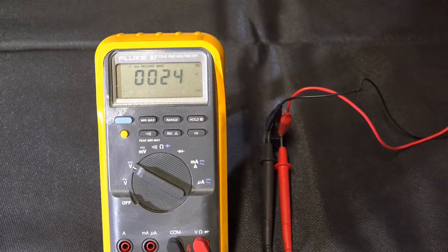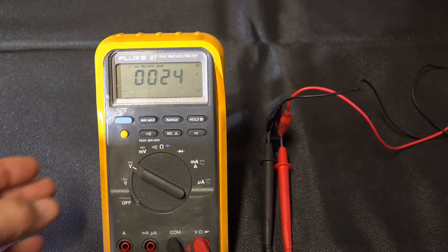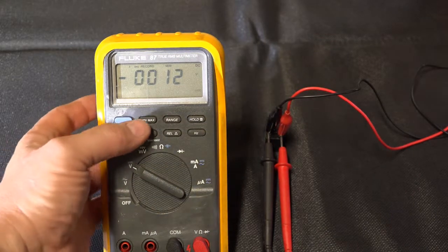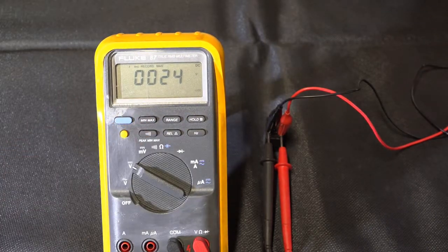Okay. Now, we'll go ahead and see what our minimum and what our maximum is. Minimum, minus 12 volts. Positive, 24 volts. So we got about a 36 volt spread there, and the diode is doing its job pretty well.